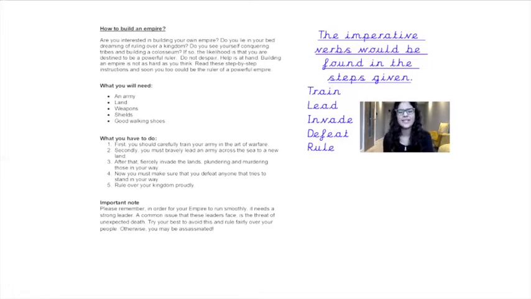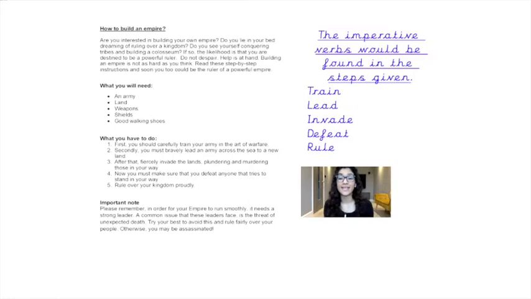After that, fiercely invade the land, plundering and murdering those in your way. Now you must make sure that you defeat anyone that tries to stand in your way. Rule over your kingdom proudly. Important note: please remember, in order for your empire to run smoothly, it needs a strong leader. A common issue that these leaders face is the threat of unexpected death. Try your best to avoid this and rule fairly over your people. Otherwise, you may be assassinated.